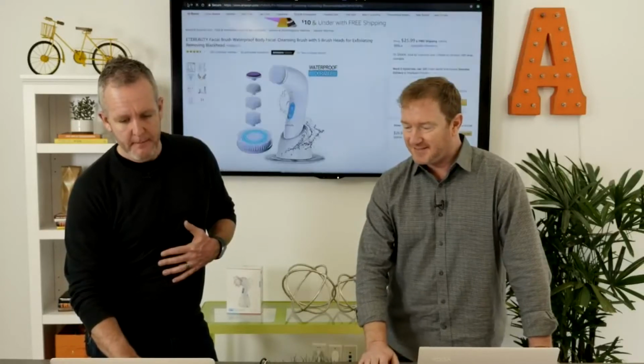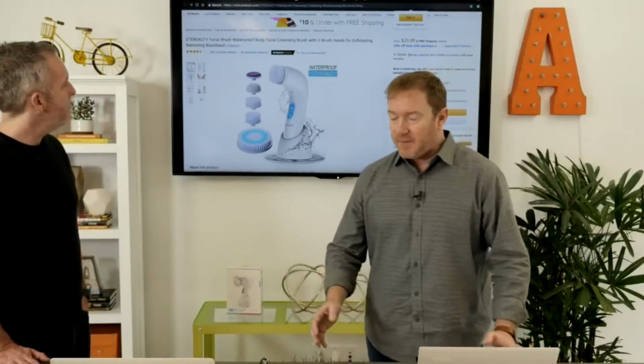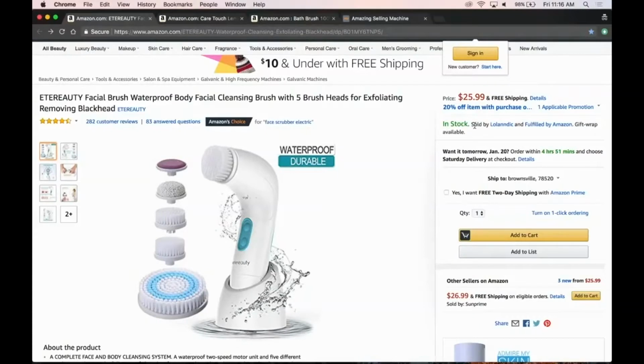So on this image right here, what you're seeing is they have an all-white background, which is one of the rules of Amazon. They're going to tell you always put a crisp, clean image on top of a white background. That way, the product itself jumps out at you. Now, in addition to that, you'll notice they've done a few other things here that may be kind of on the edge of what Amazon wants you to do.